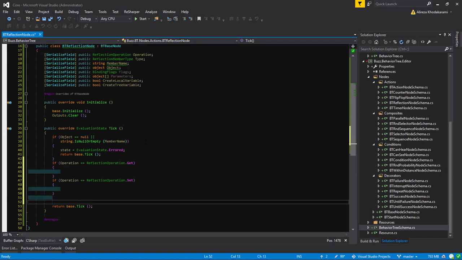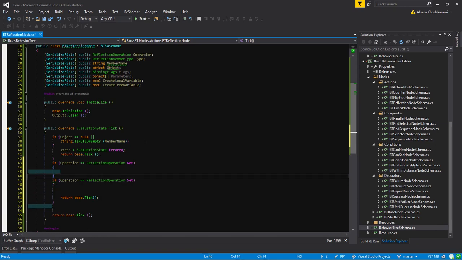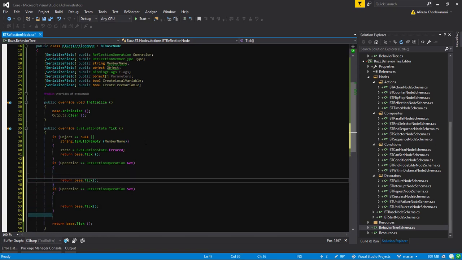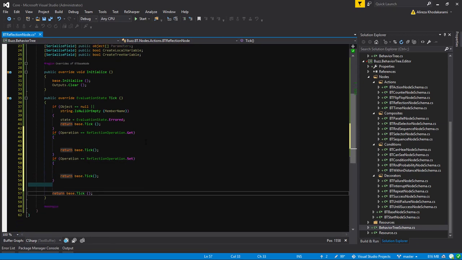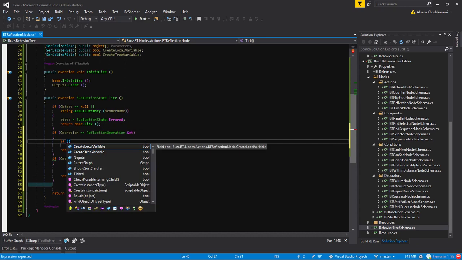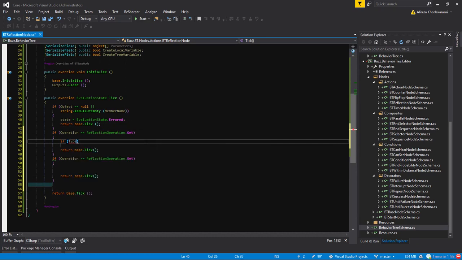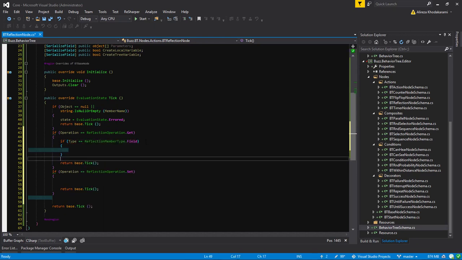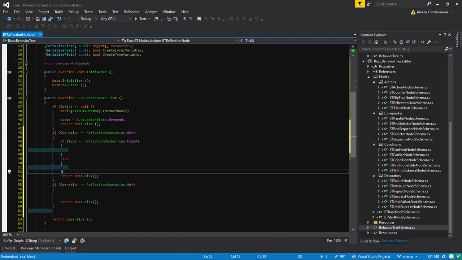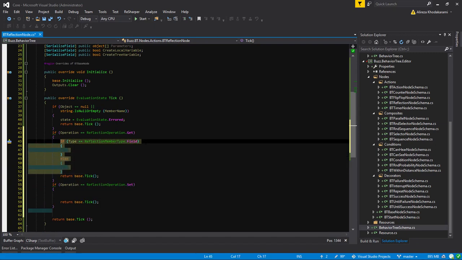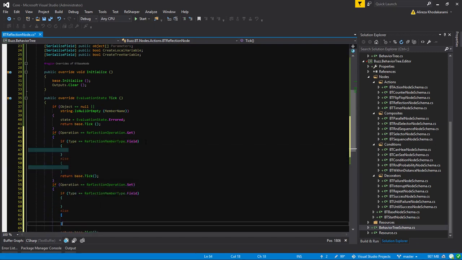At the end of each one of these, we want to return the state. That's that. So in Get, we say if our type equals Field, we do it one way, else we do it another way. Same as here, okay?